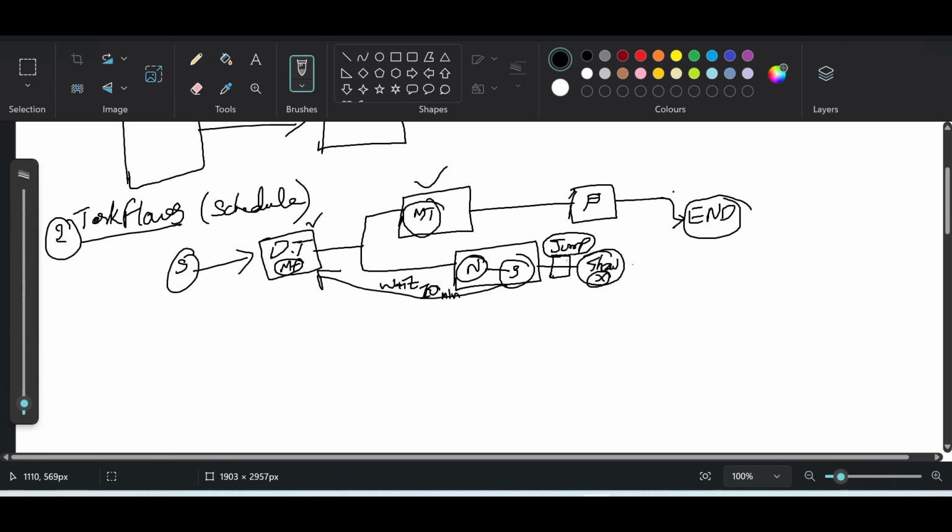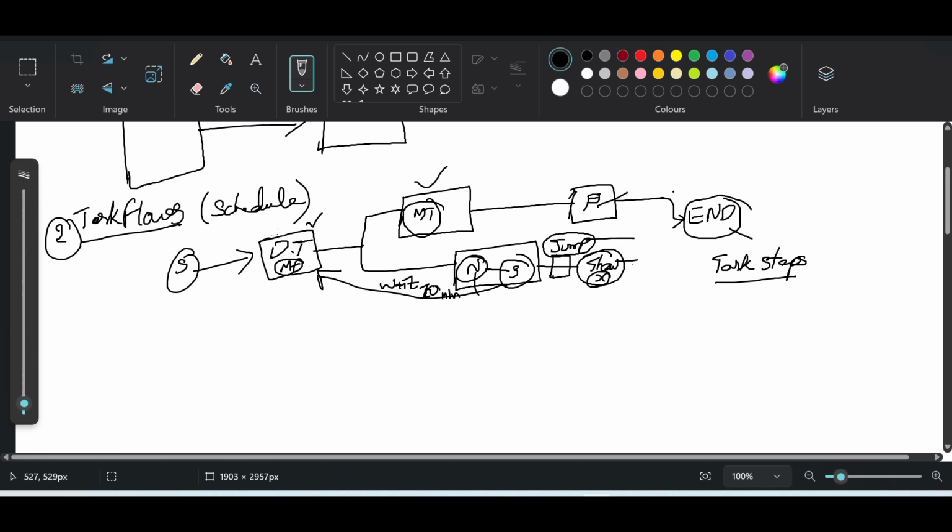So this is also one subtask, a step. We call all these task steps. This jump, the notifications, and this end, these all are task steps.